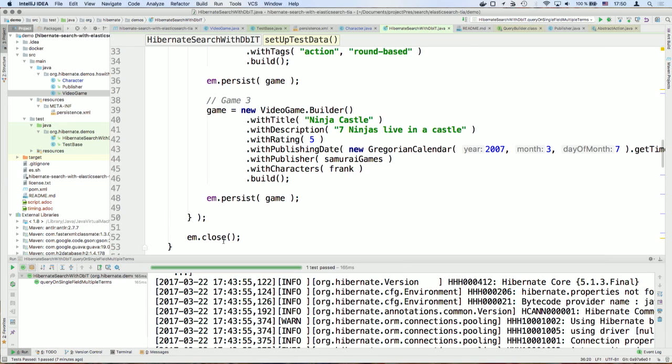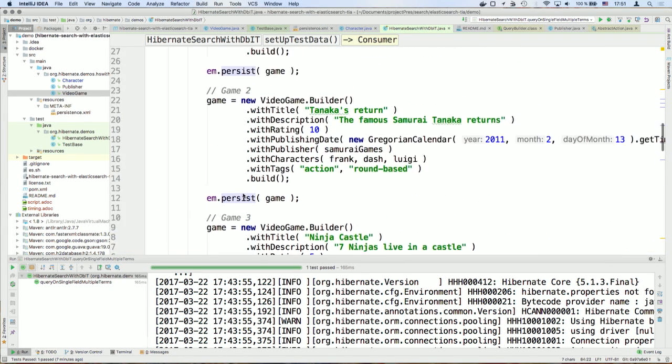So where is the Hibernate Search code here? It's actually embedded. It's done for you because when those operations happen and when you do the actual flush on Hibernate, the list of changes, creation, update, or suppression of entities is actually passed to Hibernate Search, which will look and say, okay, that's a video game, so I need to update my index, or that's a character, so let me go back to the list of video games and then update those video games. So it does all of that work for you. And it does it in a batch mode.